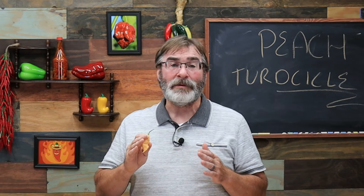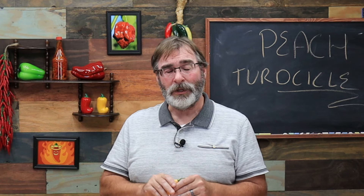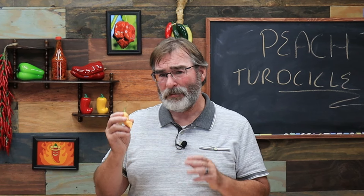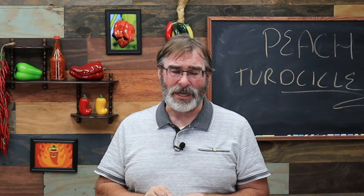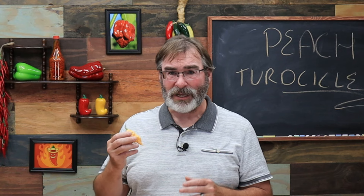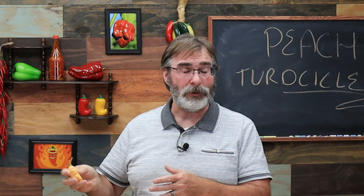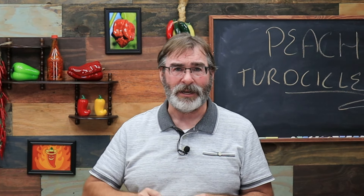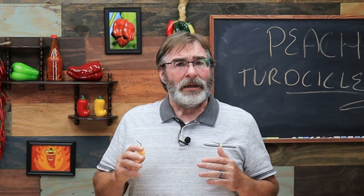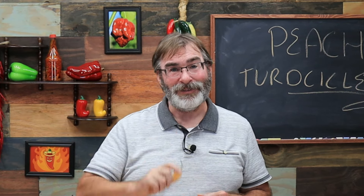The heat levels I read about range from anywhere between 900,000 and 1.2 million Scoville units, so I'm going to say roughly ghost-level heat. This kind of looks like it might have been a variant of a ghost pepper — I don't know that as a fact, just going by the shape and everything. With that, let's go ahead and cut this open and give it a taste.